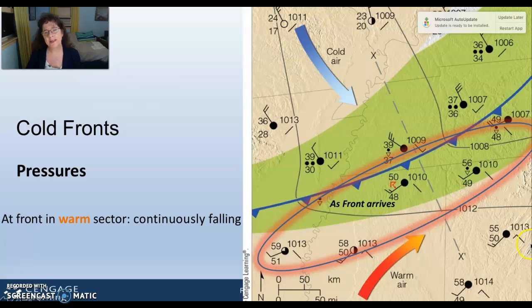As the cold front does come in and as you get closer to the front line as it's coming at Banjo Guy, you see that the pressures are definitely continuously falling in that area. That is because that warm air in your warm air mass has been lifting. Remember that when we say rising slow, it's going to be a surface low. And you're noting that the clouds are building in that area, as we've been talking about, the altocumulus and the cumulonimbus as well.